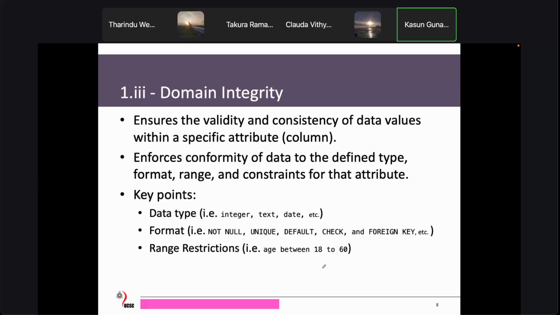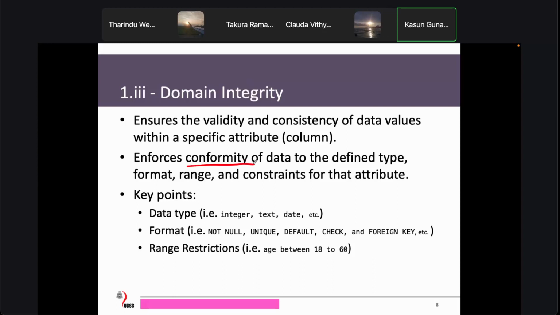As given here, it enforces conformity of data to the defined type or format, right? So if you attempt to store a string into a table where the attribute is defined as an integer, you will not be allowed to store it.